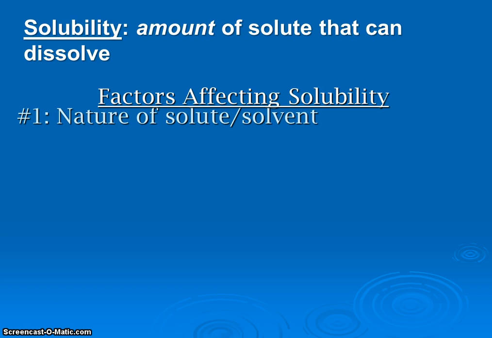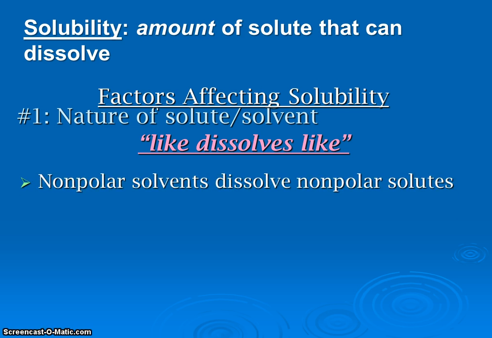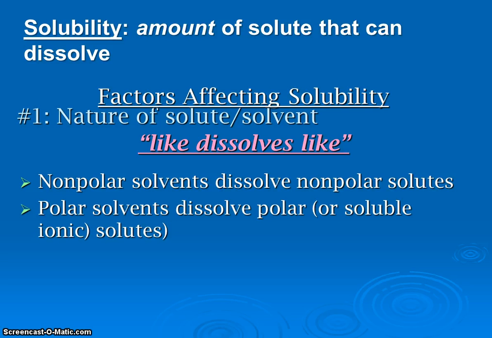So some factors that would affect the solubility, first would be the nature of the solute and solvent. The phrase that textbooks tend to use is "like dissolves like." In other words, a solvent will dissolve a similar solute in terms of intermolecular forces. So a nonpolar solvent can dissolve a solute that is also nonpolar. A polar solvent can dissolve a solute that is also polar. And ionic compounds are going to fit into this category too, because ionic is basically so polar, the electrons aren't shared at all. So polar will dissolve polar and ionic.